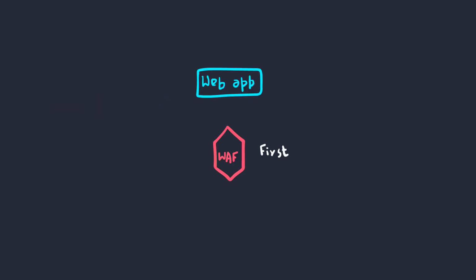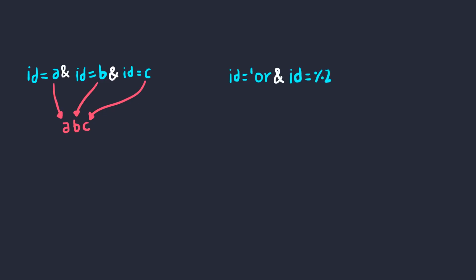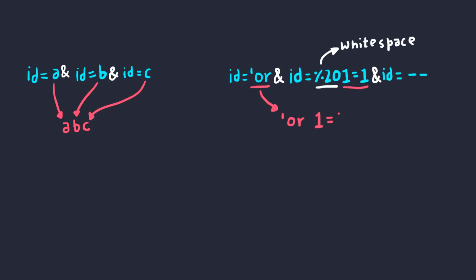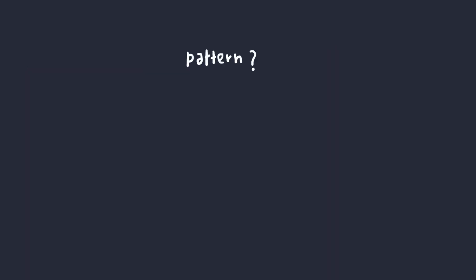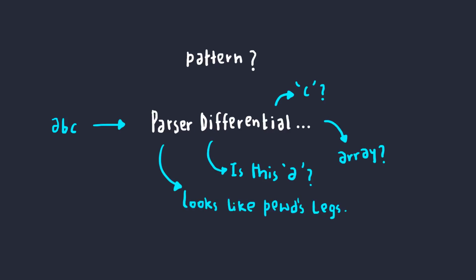So let's say the WAF, or the web application firewall, checks only the first occurrence and the web app was actually using the last occurrence. Then you have a quick and easy bypass, simple as that. And also in some cases where the web application actually concatenates all the values of the HTTP parameters, you might have a nice little bypass for that. It could be something like this. You can split the payload into multiple parts and use them across different HTTP parameters. If you notice, there's a pattern. This is a parser differential problem, which means different services or different applications parse things differently, which could lead to security vulnerabilities in many scenarios.